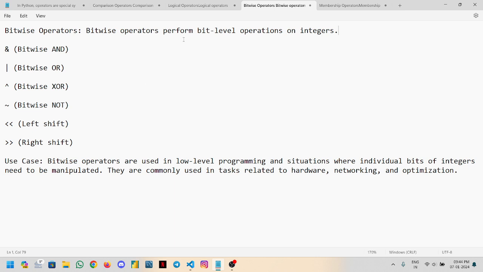Bitwise operators perform bit-level operations on integers. They are widely used in low-level programming and situations where individual bits of an integer need to be managed, commonly related to networking or optimization.